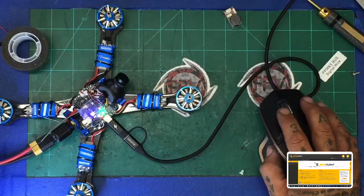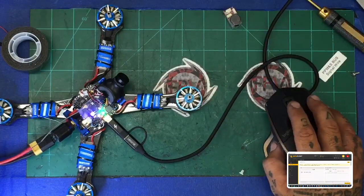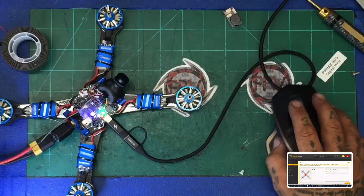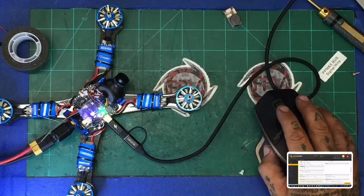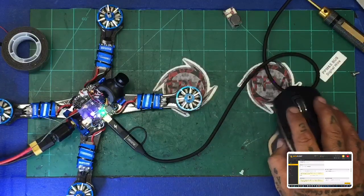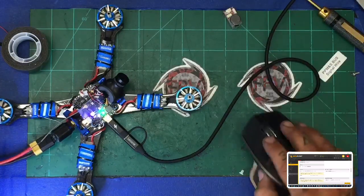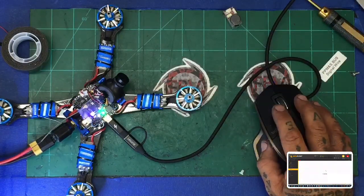Okay, so we're going to go to the configuration tab. At some point it will open, and everything else is set, and we are going to drop this down to serial based, and then we're going to go to S-Bus, it's already there, and click save and reboot. And now let's see if we get under receiver. Let's see if port one was it.